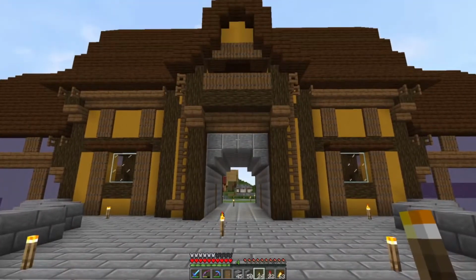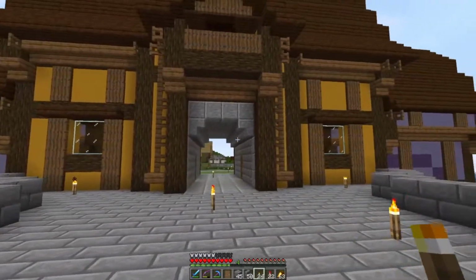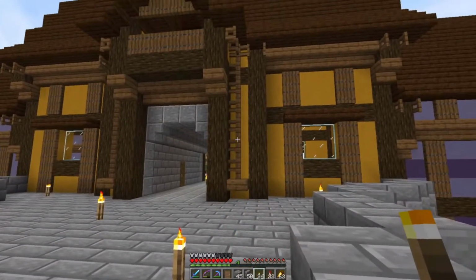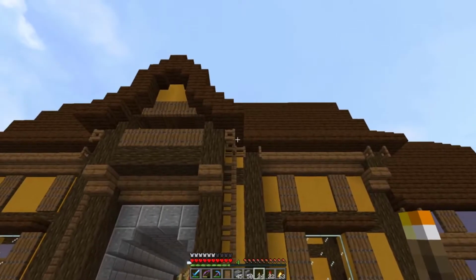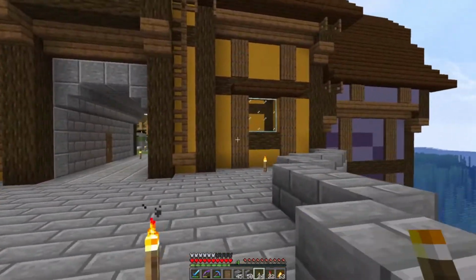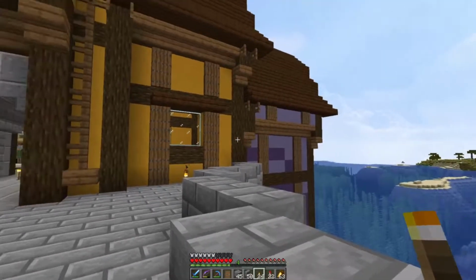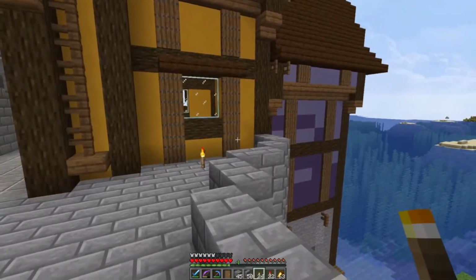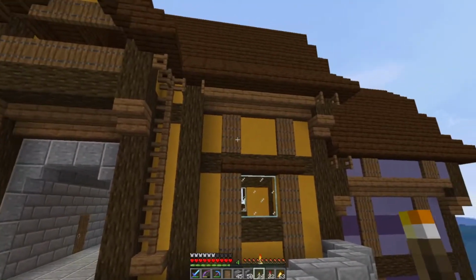Okay, so I've got some more detail in, which I'm really liking. We've got some fence posts in to sort of just cover up the corners a little bit, just to soften them. We've got some fence gates in that sort of look like they're supporting the roof a little bit. And we've got some trapdoors up just to break up the walls, just to break up the colour a little bit. And they kind of look like those wooden planks that support a wall together.